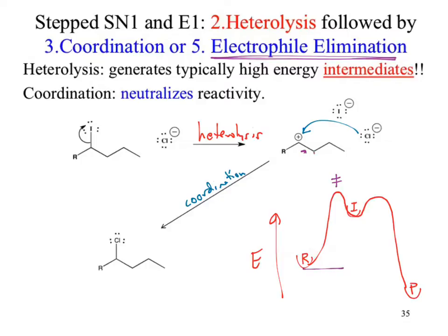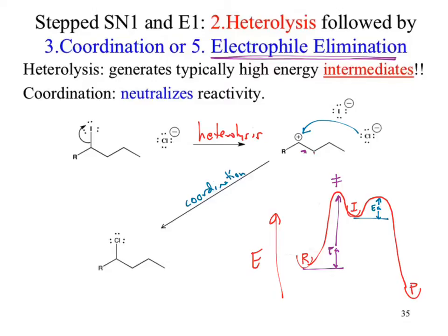You guys already packed up, so you can't even take notes on that. That is our activation barrier for the first step. What is our activation barrier for the second step? The reactant of the second step, which is the intermediate. Which of those activation barriers is larger? The first one, which means the first one is the slow step.